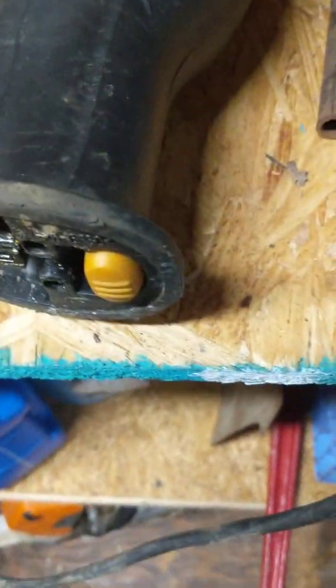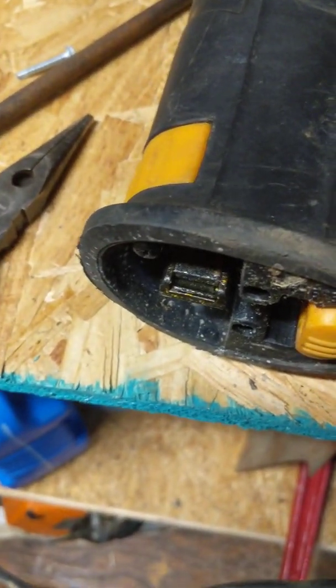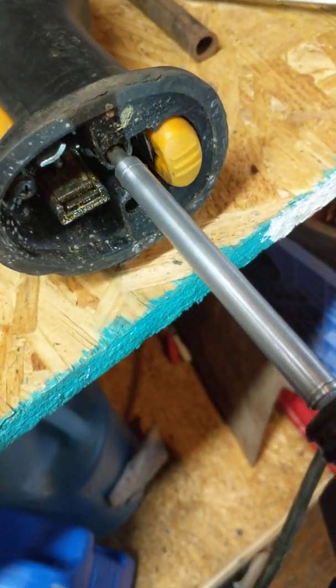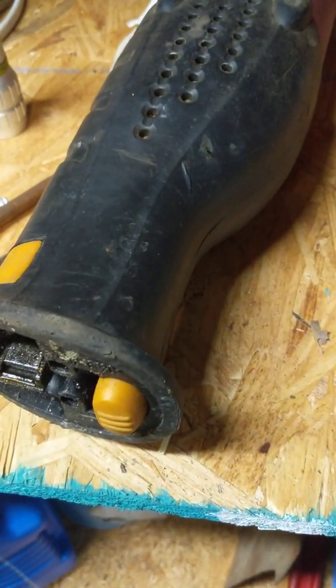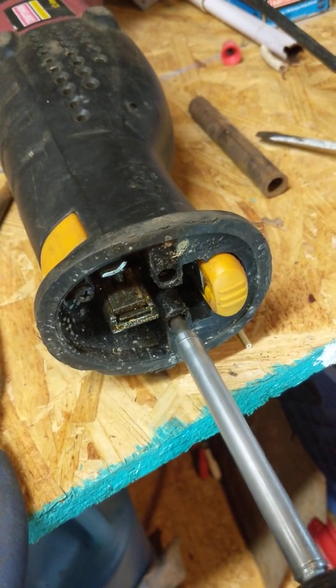It will not work. So I started to take this front cover off, but I just now realized I don't need to do that. So I'm going to put these screws back in there. Right here. One. And then this one here. I had taken them out. I was going to try to get this rubber sleeve off of here, but you don't need to do that. Well, at least I don't need to.